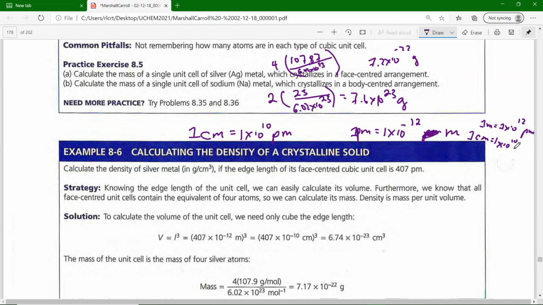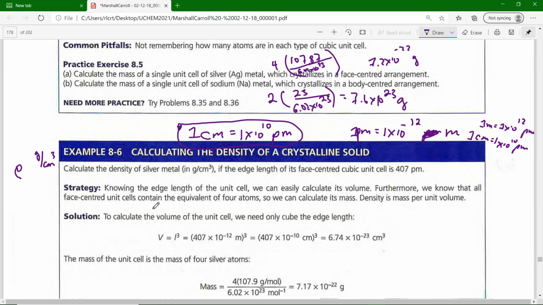Why am I even talking about this? Because in density for solids, picometers are used a lot and cubic centimeters are used a lot. So it's nice to show and then to memorize that 1 centimeter is 1 by 10 to the 10th picometer. It'll just help with a few things. So let's calculate the density. Density rho, units of grams per cubic centimeter for solids, right? If it was a liquid, we could write it as grams per milliliter, but it's solid.